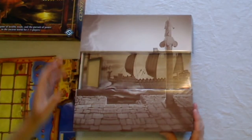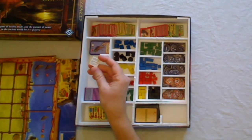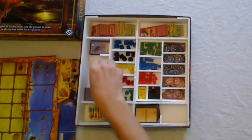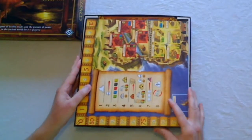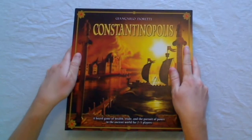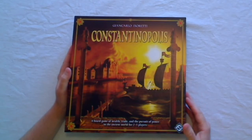So we went from this simple insert to this. I even have enough room for that all-important Fantasy Flight proof of purchase. We'll just set it right there. I can set my manual and individual player boards there. My game board will sit right on top. And everything fits nice and snug. I hope that gets you motivated to try something like that on your own for your games.